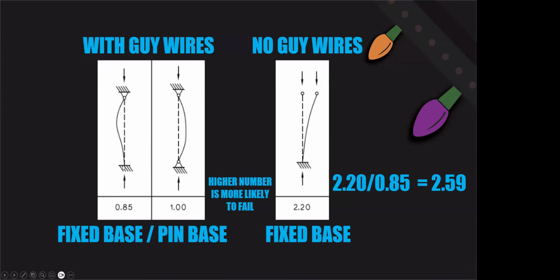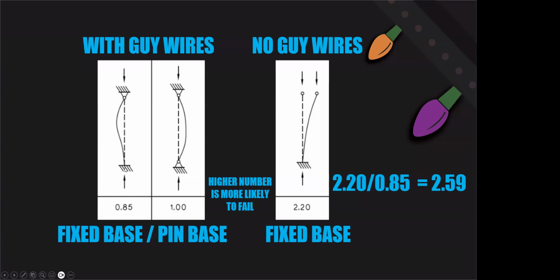If you were to fix the base very, very rigidly, so you were to embed it into concrete into the ground, that ground can't move, that pipe can't bend whatsoever. It changes the shape somewhat because it can't bend here and bow out like this one. It has to go straight and then kink and then it comes around this other way. When that happens, the K factor actually drops a little bit lower. A higher number means it's more likely to fail, so it drops from a 1 down to a 0.85. That means this pole can hold more weight than this pole over here just by fixing the base.